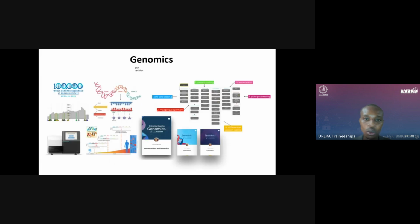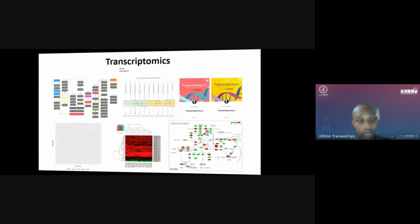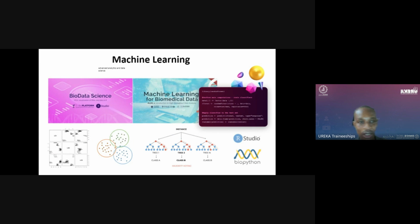So already, I think we saw most of these slides the last time: genomics tracks, the transcriptomics tracks, metagenomics, which actually relate a lot. You can see on that page, on the second graphical illustration, there's something similar to the network graph Dr. Ayanfe presented to us just a while ago on the metagenomics screen here. So all of this will be looked into. And for those who like R coding, let me state that the lesson for today is on R coding. I'll call it the R programming language, which is a visualization tool. We'll be dropping that link very soon. It's just, I think, a lesson or two.